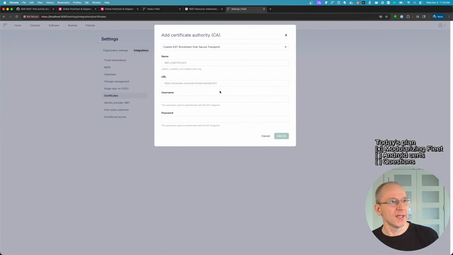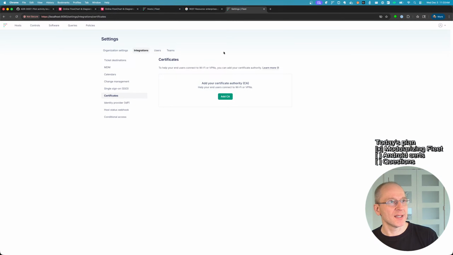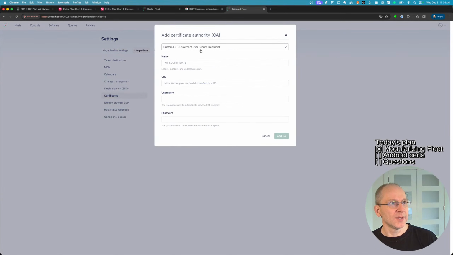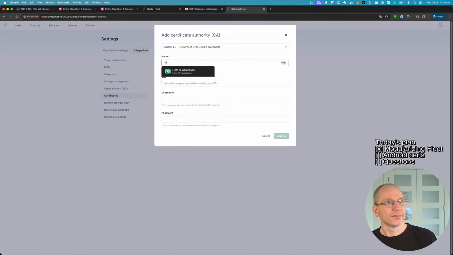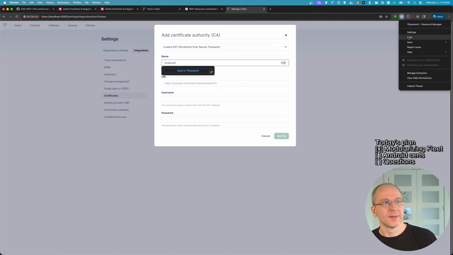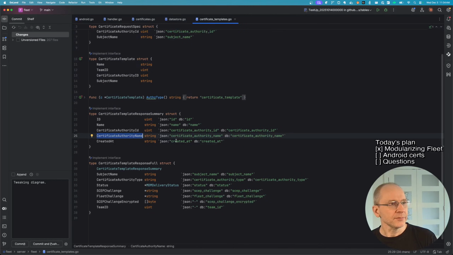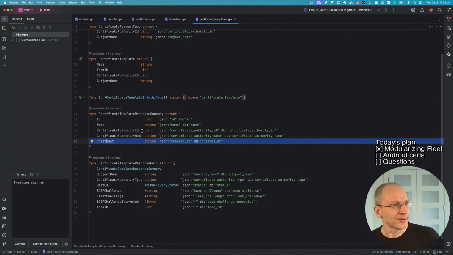So once you add a CA, it's going to have an ID. So that's the ID we're talking about. Certificate authority name, which is needed, right? That's the name here that you add up here. Created at, okay, so we know it's created at, that's fine.